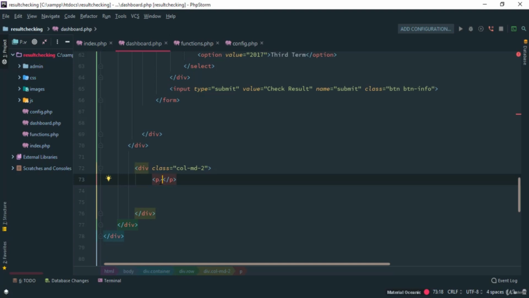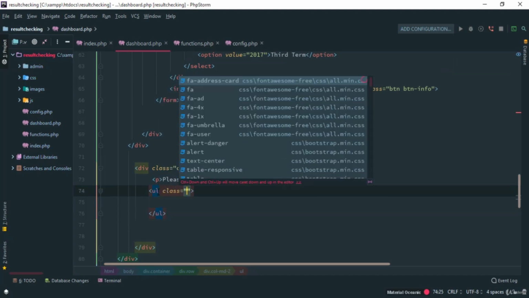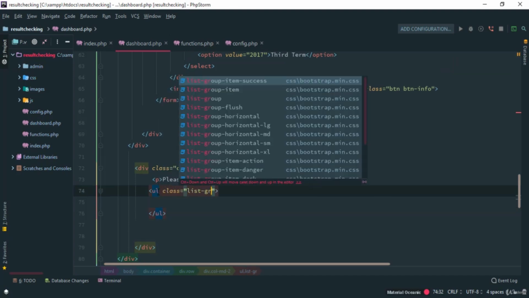All right, so first I'm going to write "Please note". Then the next thing following, we're going to have a UL tag under the p tag, and the UL tag is going to take a Bootstrap class of list-group.